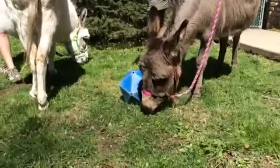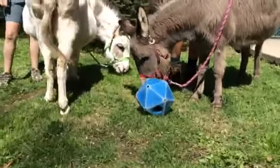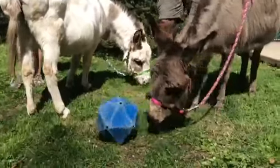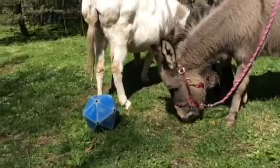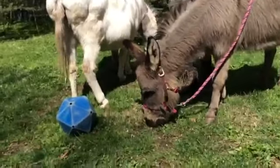These guys like walking around the zoo mainly so they can eat grass, but it's really nice for the other animals too to see some different animals coming through. Even our jaguars, walking through Trail of Jag. Luckily we have a thick pane of glass in between them and the donkeys, so we don't have to worry about their health, but the jaguars definitely enjoy seeing them. The donkeys really don't care too much about the jaguars. They're just looking for the next patch of grass.